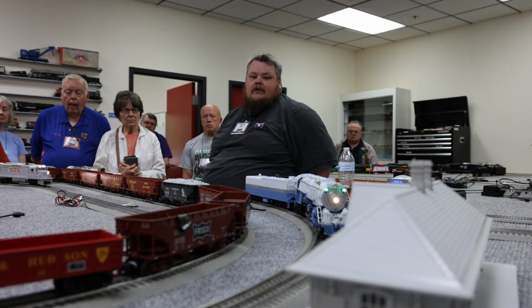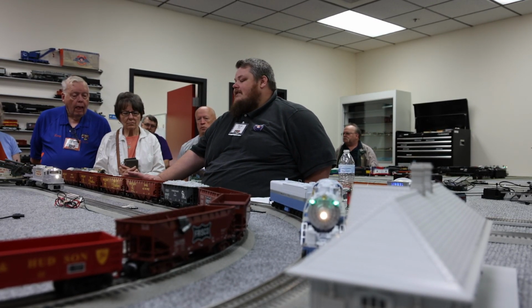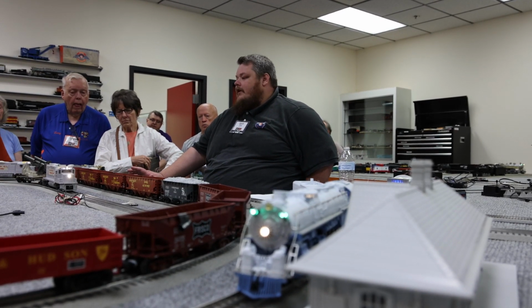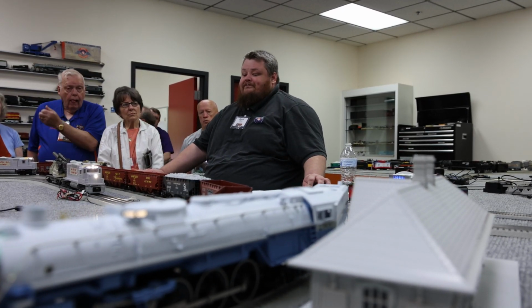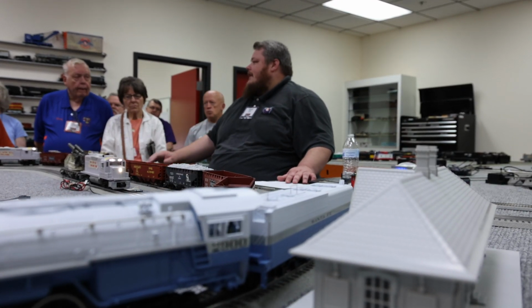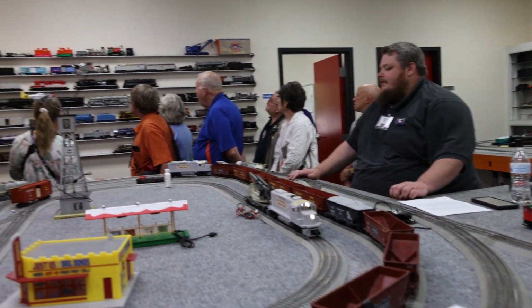For the production engineering side of things, it takes about 6 months or so for a standard legacy engine, from concept to when we ship things over to China to have the production made. But complex engines like the Vision Big Boy, the Vision Class A, samples on the wall there, they can take upwards of 2 years to develop.